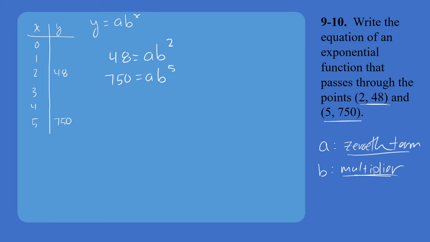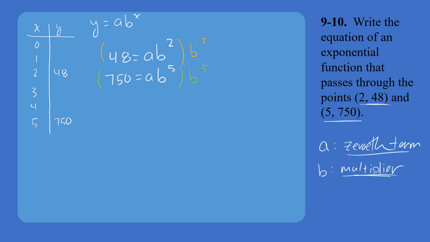So what I'm doing now is I've got to figure out how to solve for this a and the b, right? And the technique that I like the most is getting a alone in both of these. Forever, I've divided both sides by b squared and b to the 5th in this case. But I like this idea that was presented by students in classes here, a particular student who will go unnamed in this video, who said, hey, let's just multiply both sides by b to the negative 2nd power in the case of the first equation. And in the case of that second equation, you can multiply both sides by b to the negative 5th power.